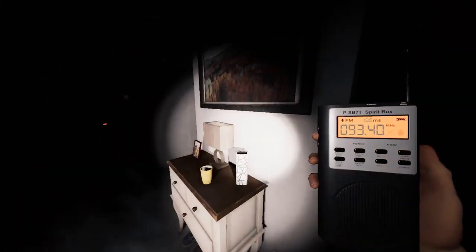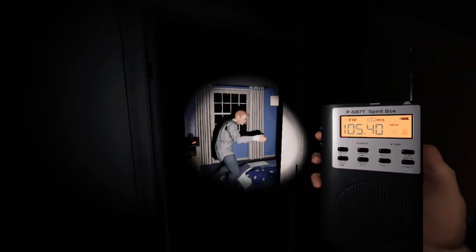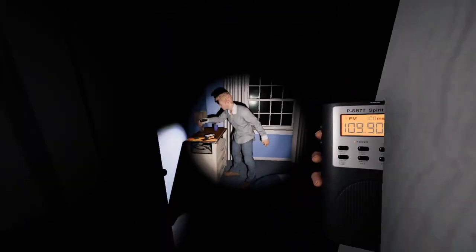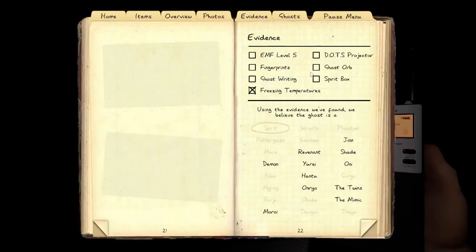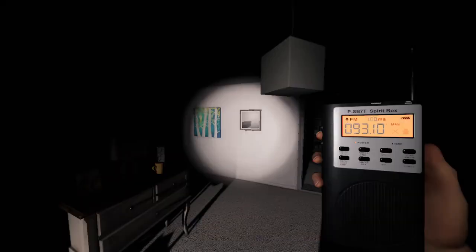Oh, I just heard something. I don't know what that was. Did you hear that? Yeah, like a buzzing cell sound. Phone. Yeah, cell phone. Oh, got two. Keep looking. Harold Taylor, how old are you? Don't be afraid, Harold Taylor. Yeah, I've got some freezing temperatures here. Harold Taylor? Oh, I got 5. Okay, hold on. I'll put that down. EMF level 5.